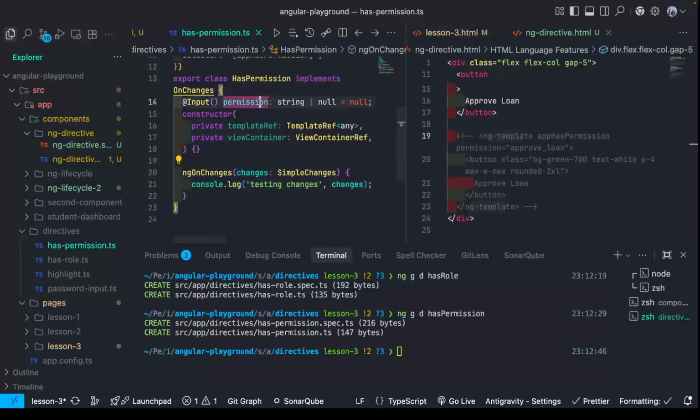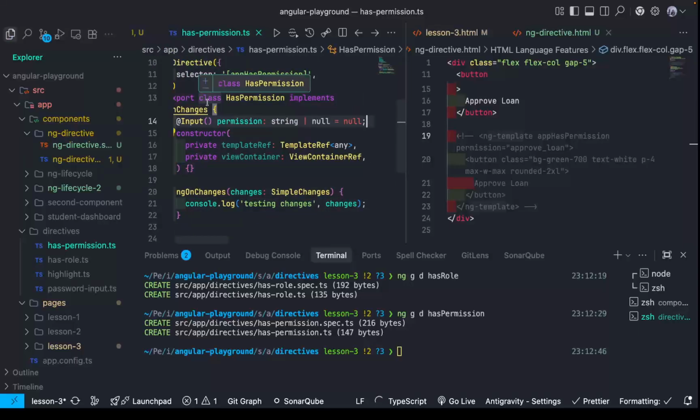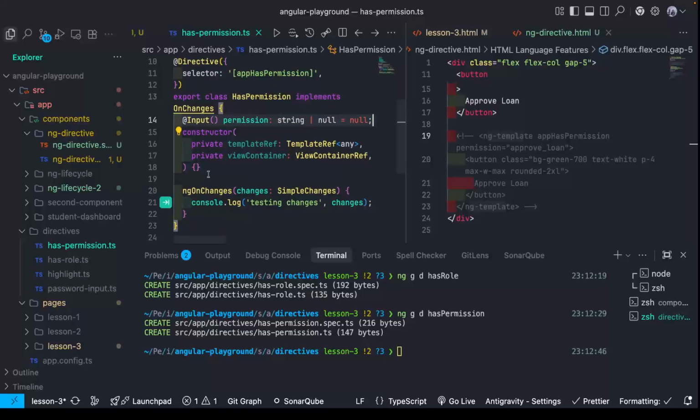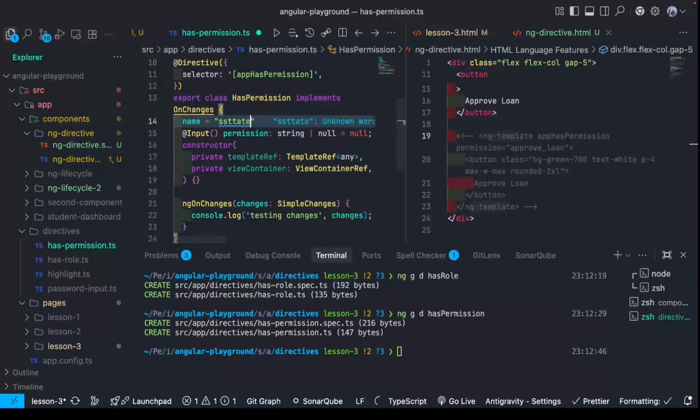So what can we do? There's a better way of handling when this value is being set, because this one will only work when the element has already been on the page, but right now it's not even on the page. So how can we listen for when they are setting this value? You can always use a getter and setter, which is part of the class. In JavaScript or TypeScript, anytime you're using a class, you can create your variable. For example, here I have name, and this name I can set to anything that I want, or I have this @Input.